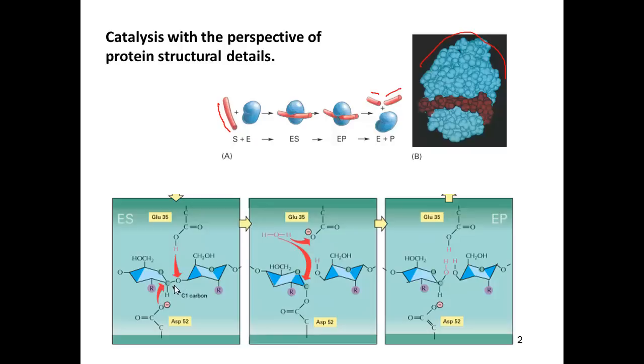You have a glycosidic bond between the two sugar molecules. You have two amino acids, glutamic acid and aspartic acid, making simultaneous attacks on the glycosidic bond, proceeding to a covalent intermediate with this sugar. And then we have the hydrolysis of a water molecule, adding a proton to the glutamic acid and putting a hydroxyl group on the carbon, cleaving this ester bond, which is an intermediate. And now you have a cleaved polysaccharide.